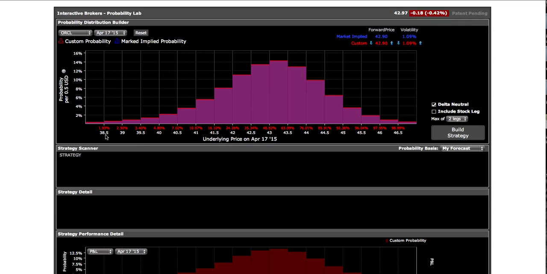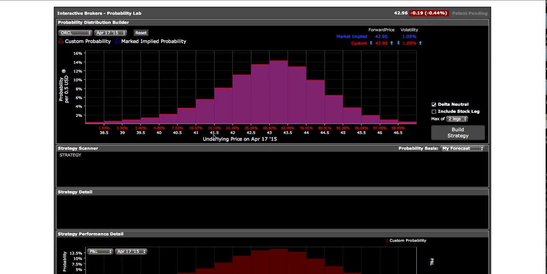So for example, we recently did a bull put spread on Oracle for 41.50 over 40.50. And at the moment, there's only a 16% chance of it dropping below that. That means we've actually got an 84% probability of success. So on our trade that we put on, we need Oracle to finish above 41.50 by the 17th of April. And at the moment, the way it's shaping up, we've got a good, strong possibility of being in profit in that trade. So we've got 84%.